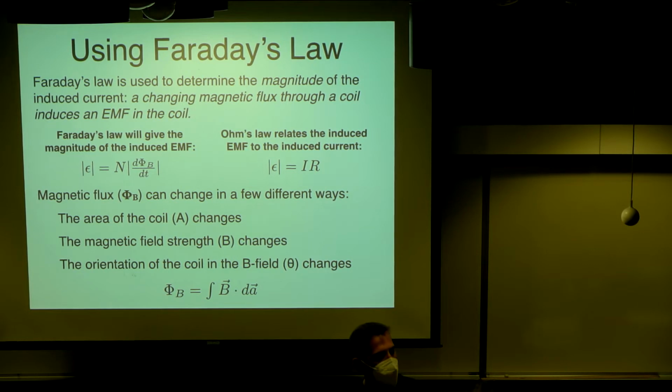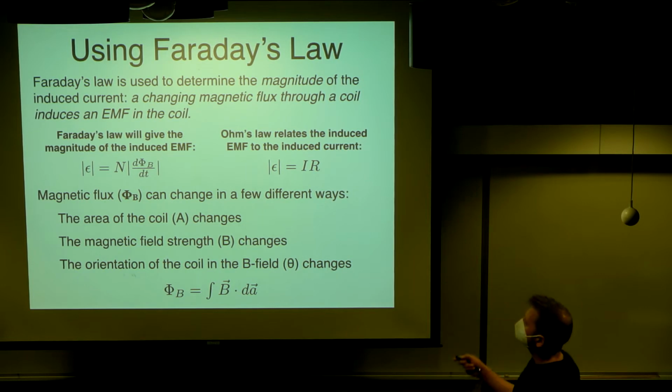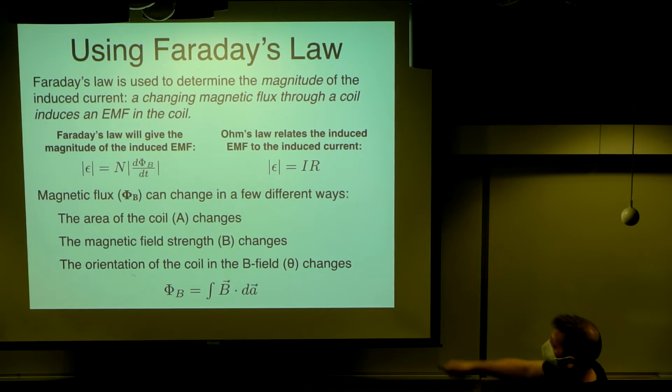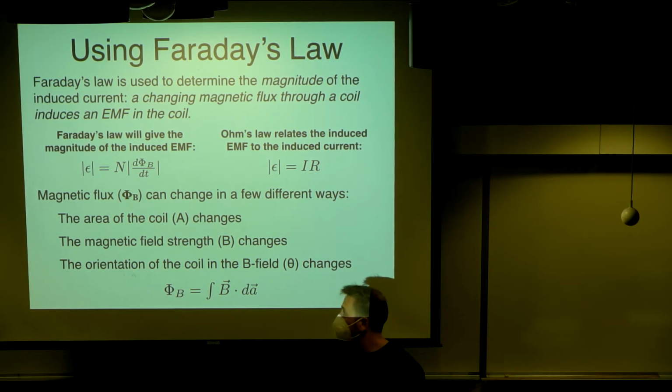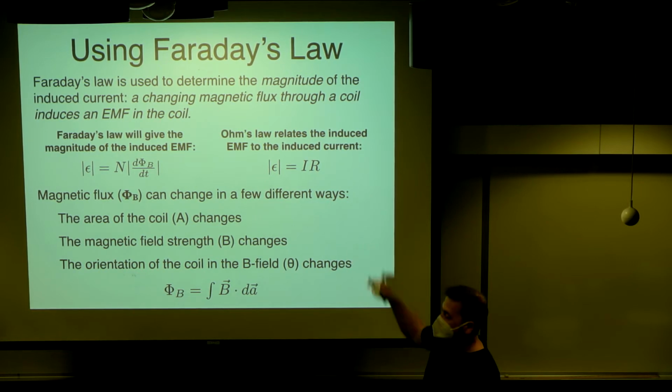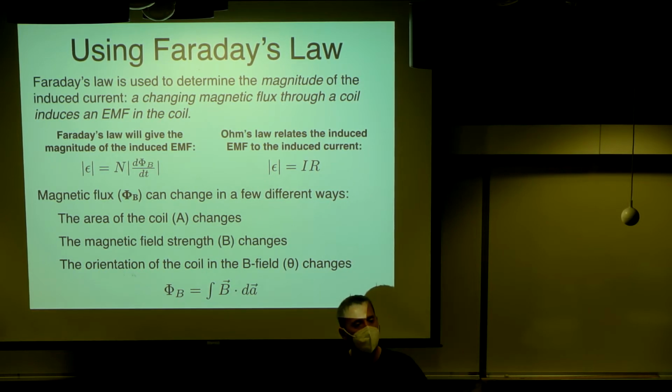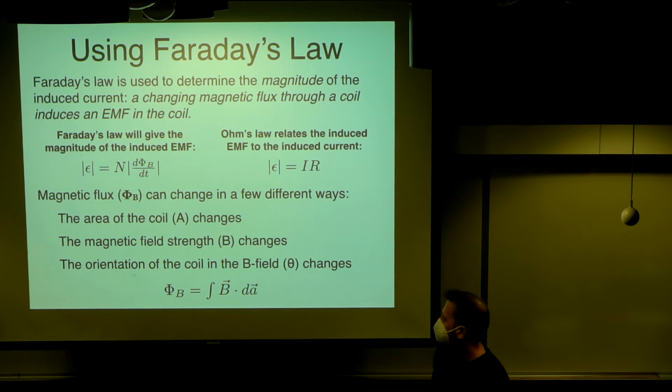Now, most of the time, we're going to use Faraday's law to try to predict how much current is going to start flowing in some kind of coil, given the fact that there's a changing magnetic flux through that coil, okay? So Faraday's law is basically going to be used to find the magnitude of that induced EMF in the coil. And if we know the induced EMF in the coil, we can get the induced current, because the EMF, i.e. the voltage, and the current, I, are related by Ohm's law, okay? So oftentimes we take two steps like this.